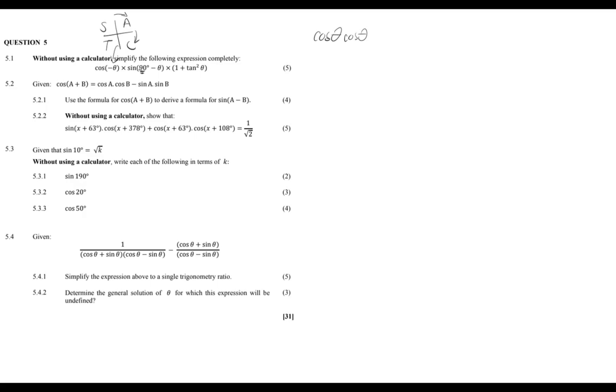Okay, so what did we just do? 90 minus, that's in this quadrant. Sine's positive there. This changes to positive because it is sine. It changes to cos because of the 90. They are co-functions. Great. Then we have this bracket over here. This is an identity. I don't think we deal with it, right? But let's deal with the tan.